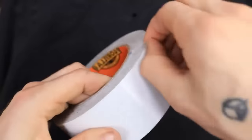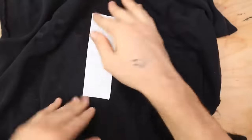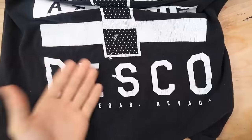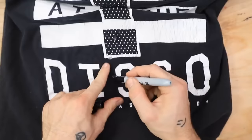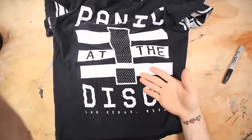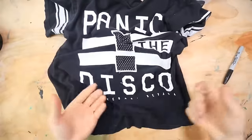We're gonna take our tape. Just kinda, there we go. Straighten that up. We just kinda stick it on there, just like that. Yeah, good as new. Flip it back out. Oh no, we can see the white. It does look better though, admittedly. Get our Sharpie, and we just kinda fill that in. Wow. Okay, so admittedly, you can still see it, but it looks a lot less noticeable than it did before, I guess. So I guess we're gonna have to say this works!